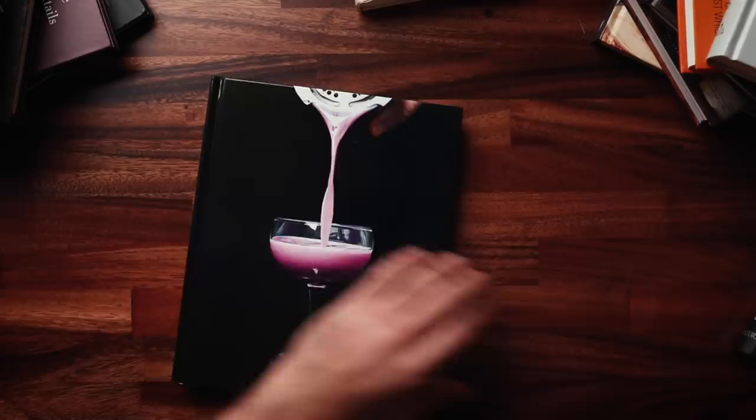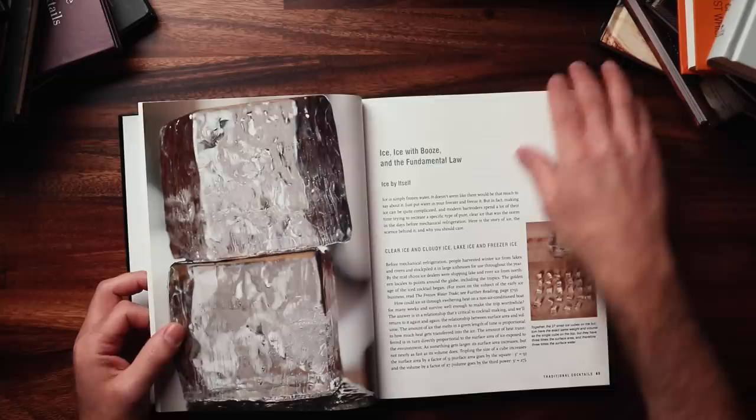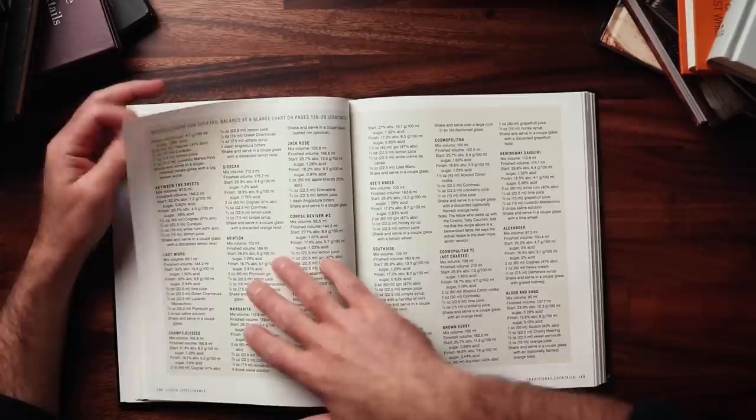If you're more interested in the science behind a drink, I'd recommend Liquid Intelligence by Dave Arnold. This one will blow your mind — at least it blew my mind. Inside you'll find how to make the best ice, how ice melts, different infusion techniques, and fun little charts. This one is for the scientifically driven; you'll understand down to the atom what's happening in your drink.